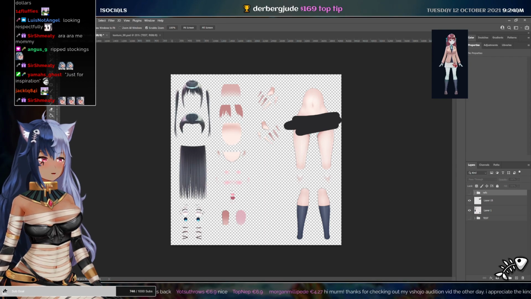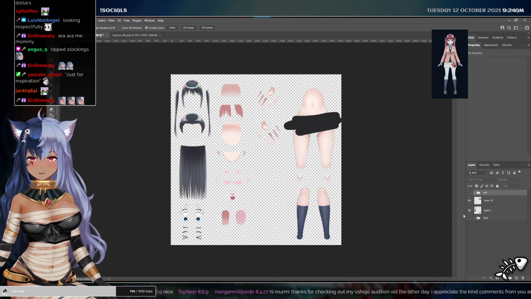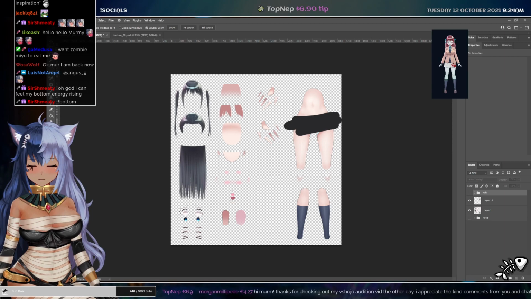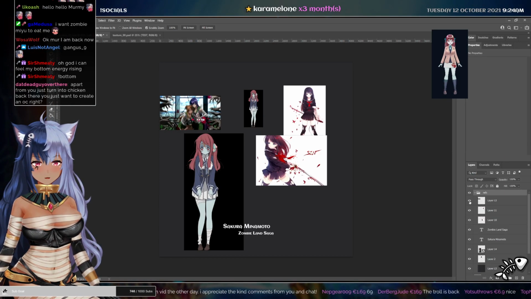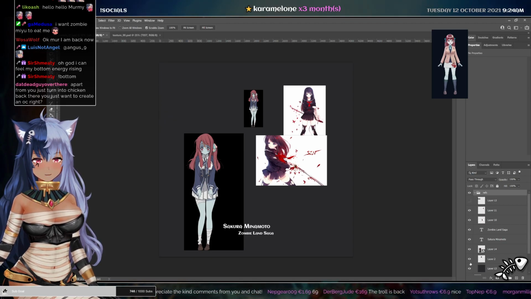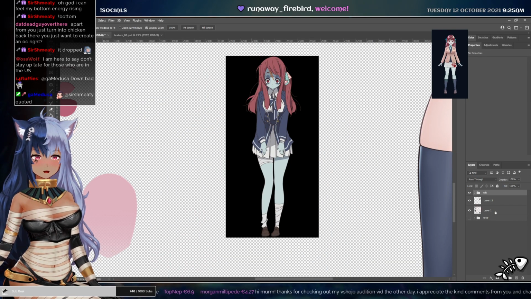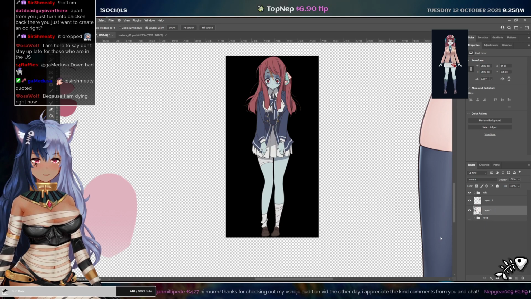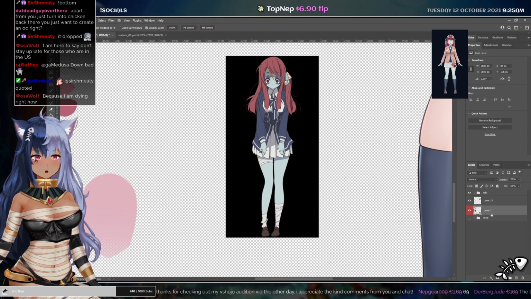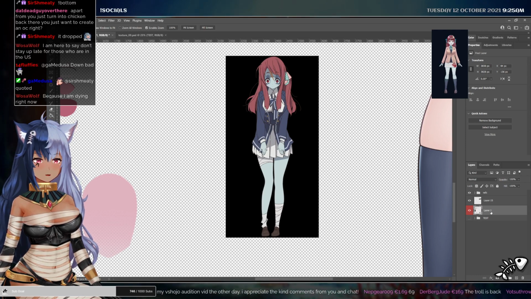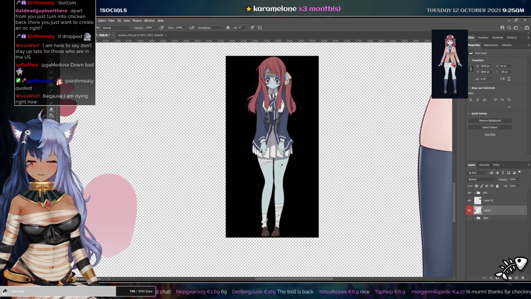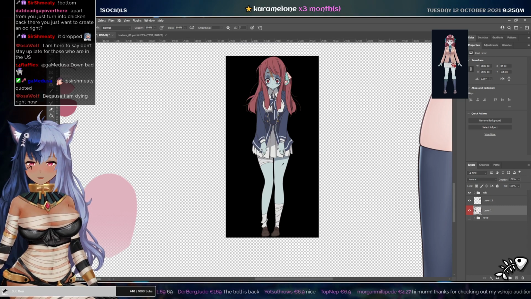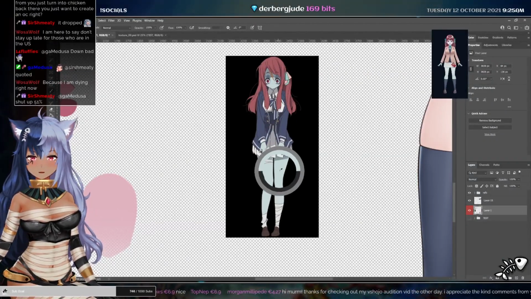As you can see, I already made a few changes on our little Miyune there. But for the sake of this video, I'm gonna recreate all the tests I did. So I will have my references open, and I only need 1. I don't need all of these. Like I said, the goal is to do non-destructive changes. I'm gonna make this one red so that we know not to touch it. Then I'm gonna hit B on the keyboard to select the brush tool. And then if you hold down Alt, this little eyedropper comes out and you can sample the color of the skin.